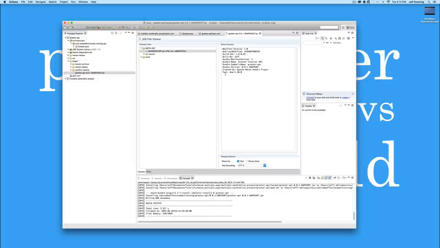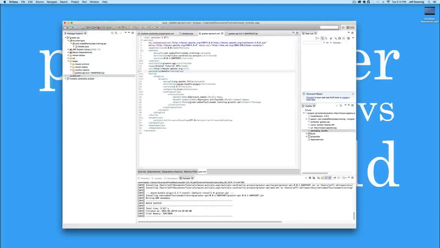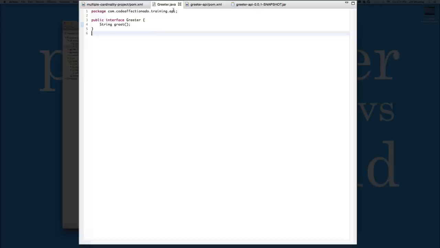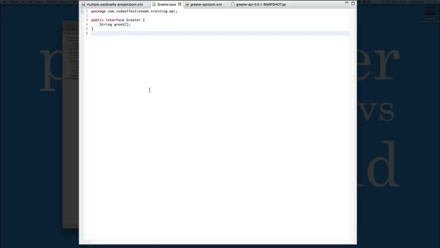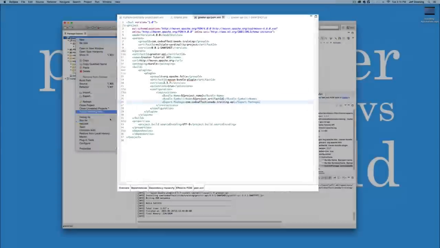Now this happens for a number of different reasons. The most common is an error or a typo in the actual namespace. So let's go right up here to the top and copy that. I'm not seeing it right offhand. Ah, the word greeter wasn't in it. So there we go. Now we'll go ahead and, I almost said paste this.